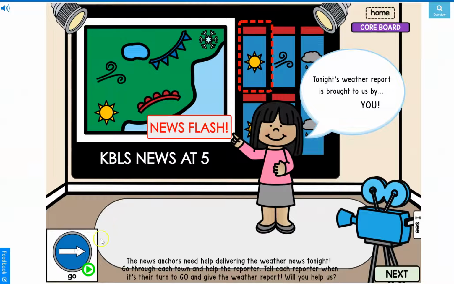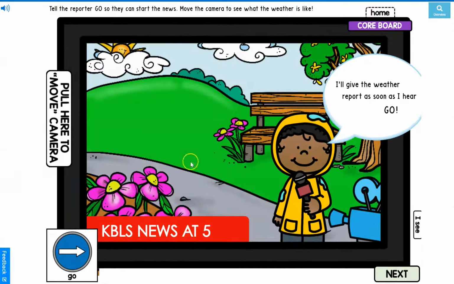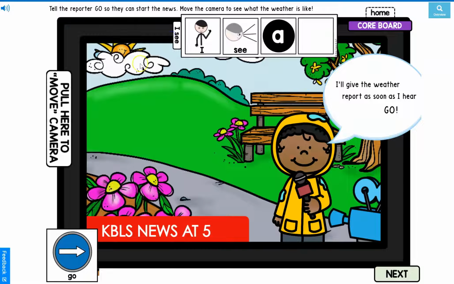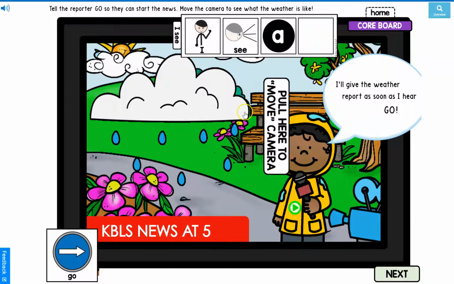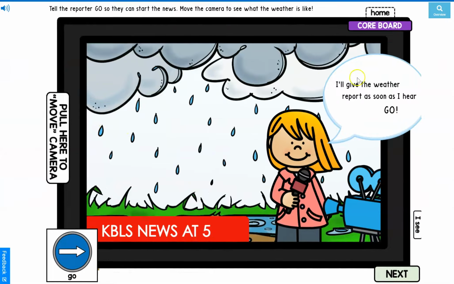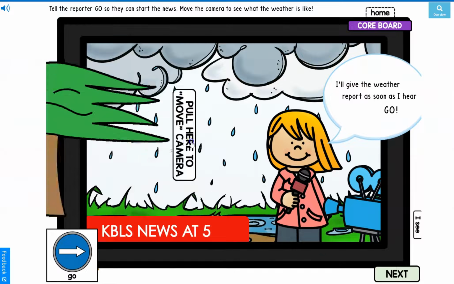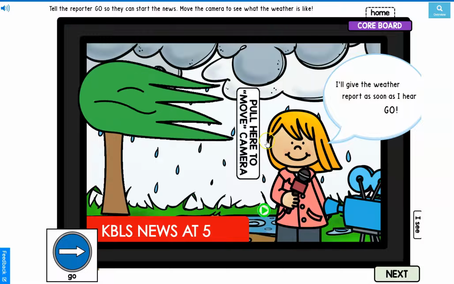So for this one, this is kind of like a pretend play activity. So you're going to be working on go. So I'm kind of envisioning the student being the director and telling the weather reporter to go, and then you can pretend they're moving the camera around so they can see the weather, and you'll see that weather pops out, and then you can even have them, depending on their level, report on the weather as well.